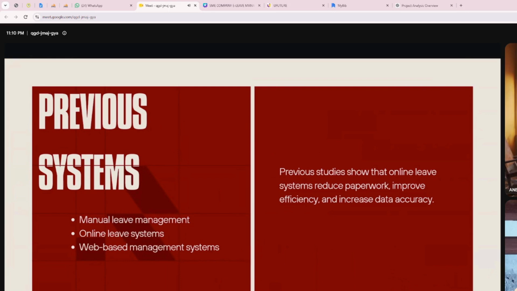And the previous studies also show that web-based systems provide better record management, faster approval processes, and easier access to leave information. So all these systems support the development of our e-leave management system because they demonstrate the benefit of using such systems to improve administrative tasks.